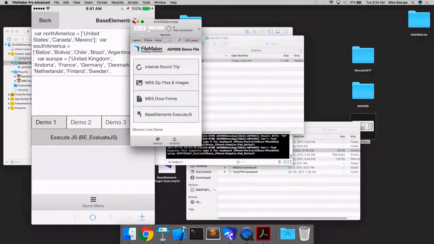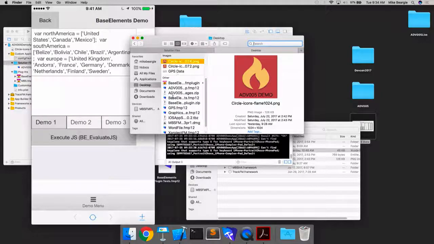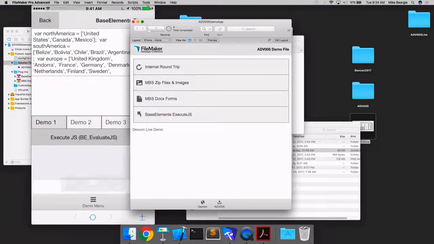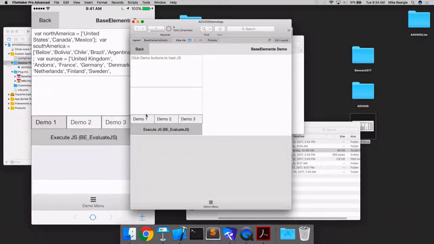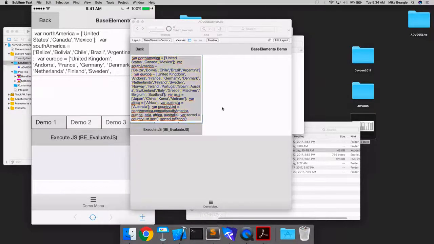I don't want to do that because I'm running the demo. That's not good. I'll do the desktop one. Right, so I'm going to go to my base elements demo, copy, open up a text editor, and paste this.